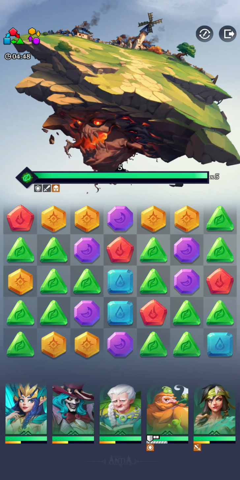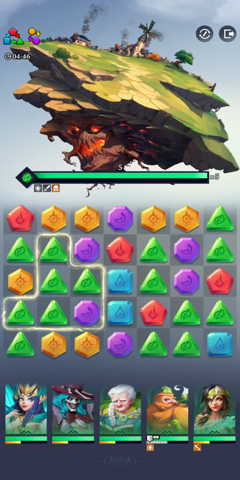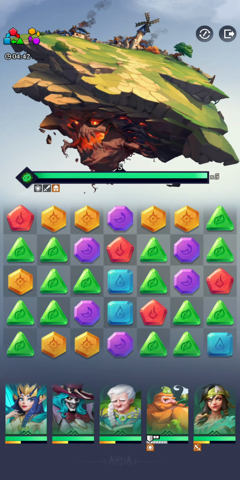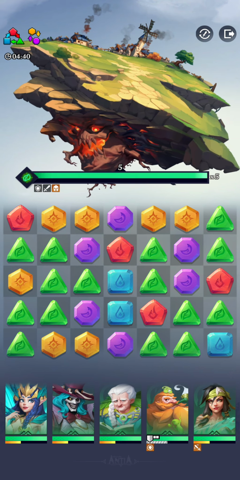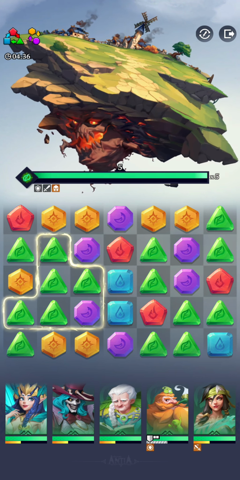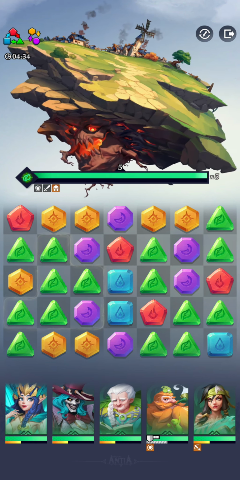We have a 5 match on the right side. Okay, we have also a 3 or a 5. Yeah, I think it's a 5. So it's either, well, let's just match one of the 5s and see what happens. Okay, let's just match from the left.